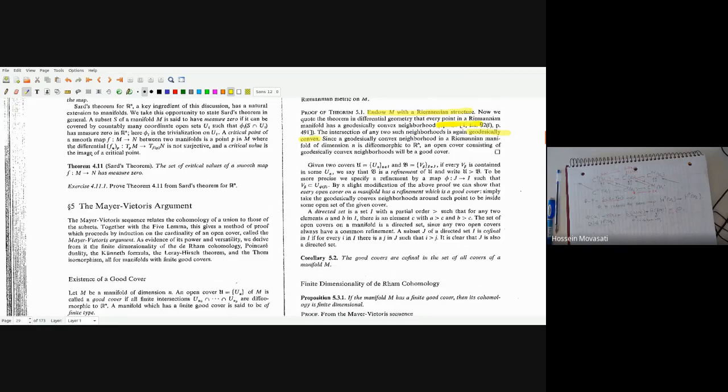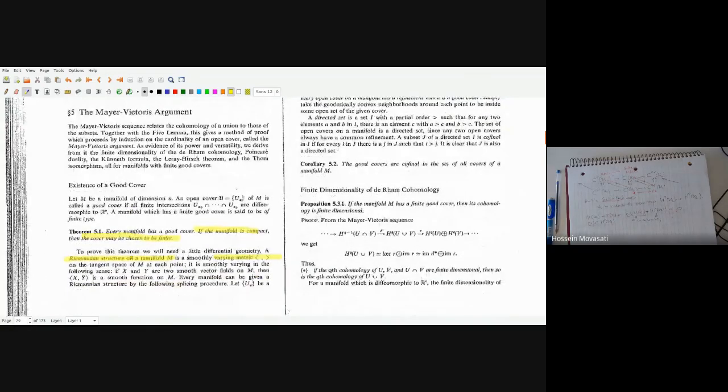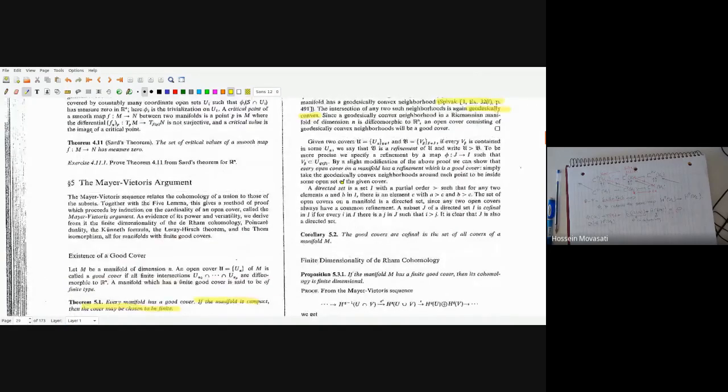where at the end the geodesically convex open sets are always diffeomorphic to Rn. So it is kind of going beyond the content of our course. But if somebody who is following the course is reading a little and trying to get familiar with this proof, you see that it's a kind of isolated statement in the middle of Bott-Tu's book. So actually, one has to go to Spivak's book to understand this proof in a complete way.